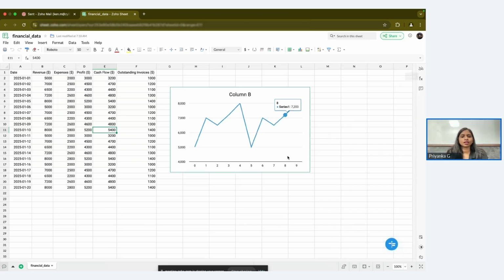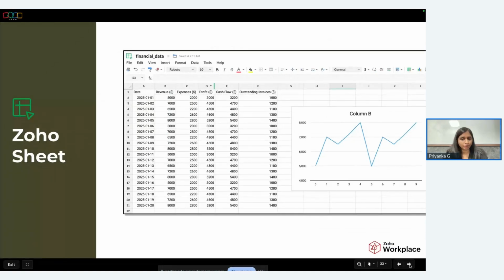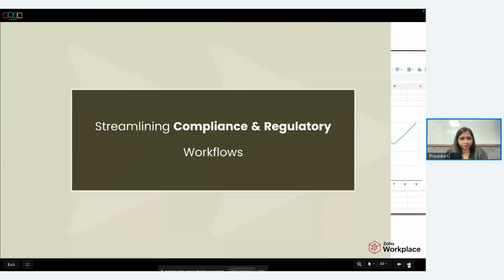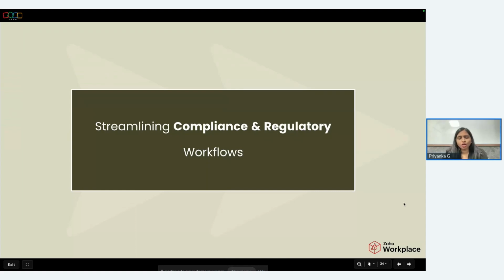And the next challenge I would like to discuss is streamlining compliance and regulatory workflows. So we already talked about compliance and regulations, which we need to convey using a platform like Zoho Meeting. But here, what I'm going to talk about is the workflows.